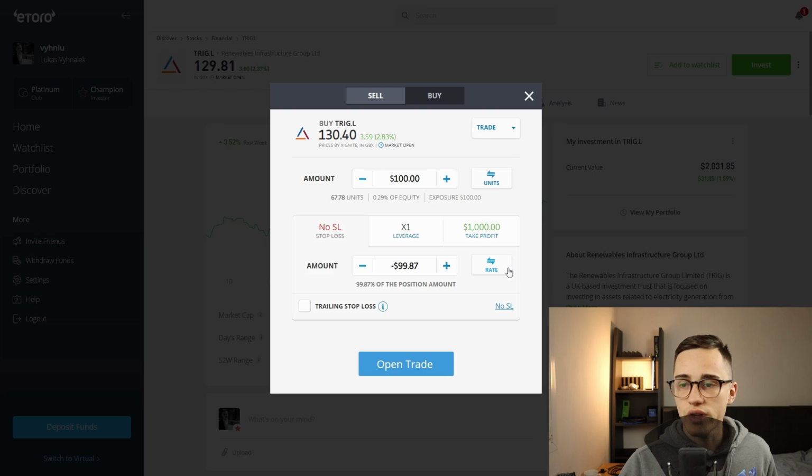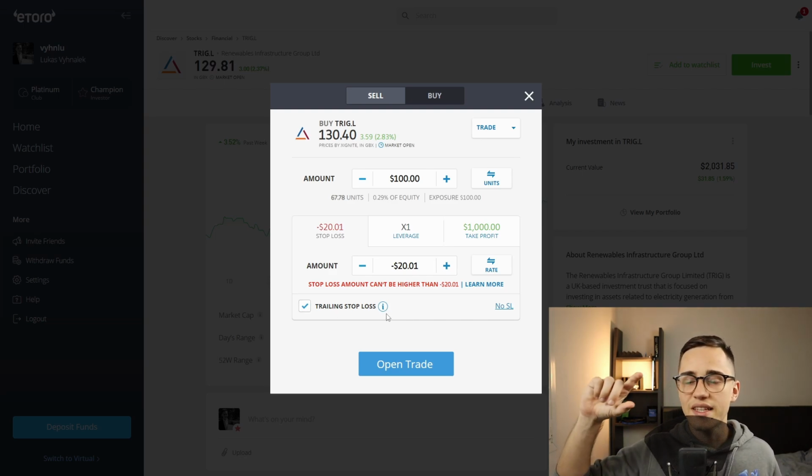You can switch it, for example, to amount. And for example, you can say, hey, if I lose $20, I want to sell the stocks. You can even set up something that's called trailing stop loss, which essentially means if at any point it drops by $20, you will sell.